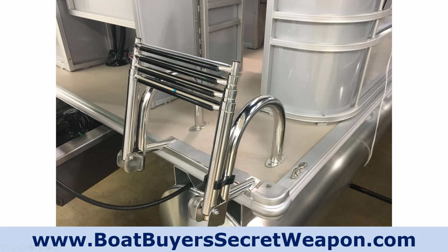Very nice ladder. The stainless steel with the 4 steps, which means it's going to get nice deep down into the water. It's a fairly wide ladder. If you can picture yourself pulling yourself up, the more narrow that ladder is, the harder it is to get leverage and pull yourself up. The wider those handles are, the easier it is to get up on the boat. They even make some upgraded ladders where the steps look the same width, but they set these grab handles out about another 2 or 3 inches to give you that extra wide grip. But overall, I really like that stainless steel ladder, and it's nice and sturdy. They mounted it the right way.